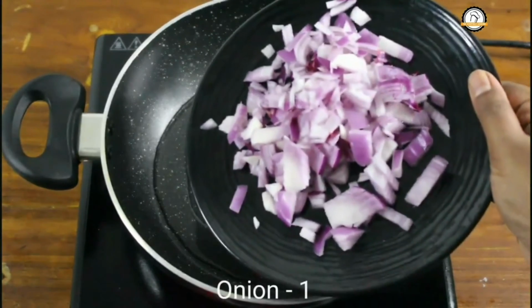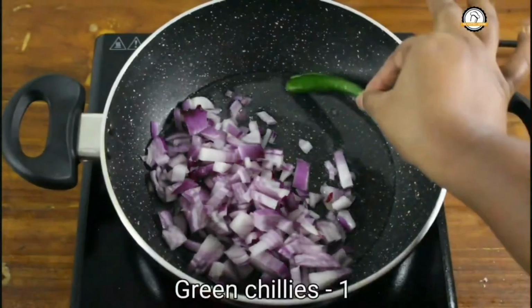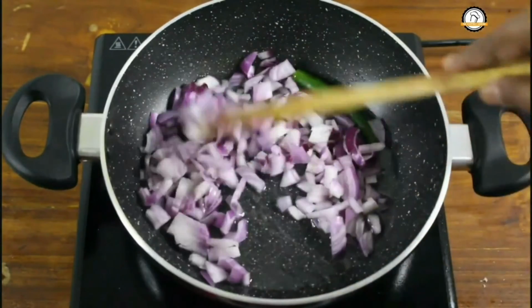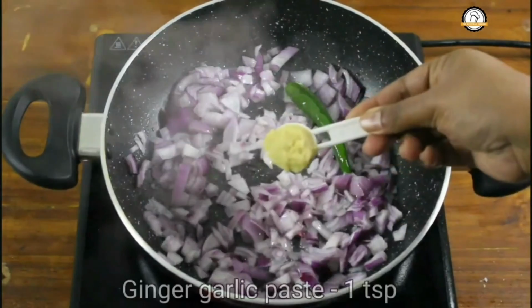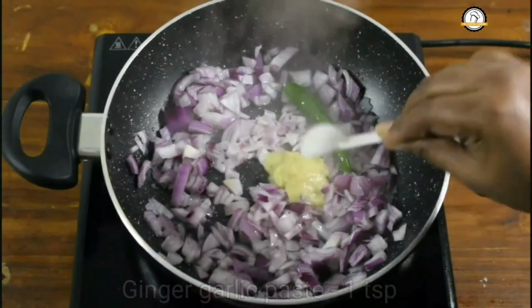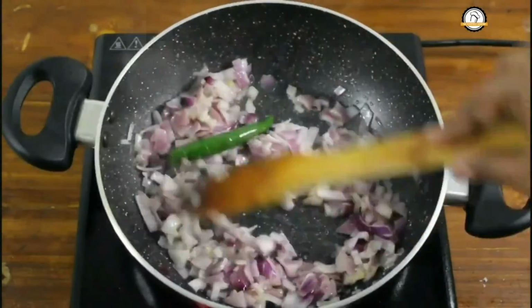To this add 1 chopped onion and 1 green chilli. To this add a teaspoon of ginger garlic paste and give everything a nice saute until the onions turn translucent.